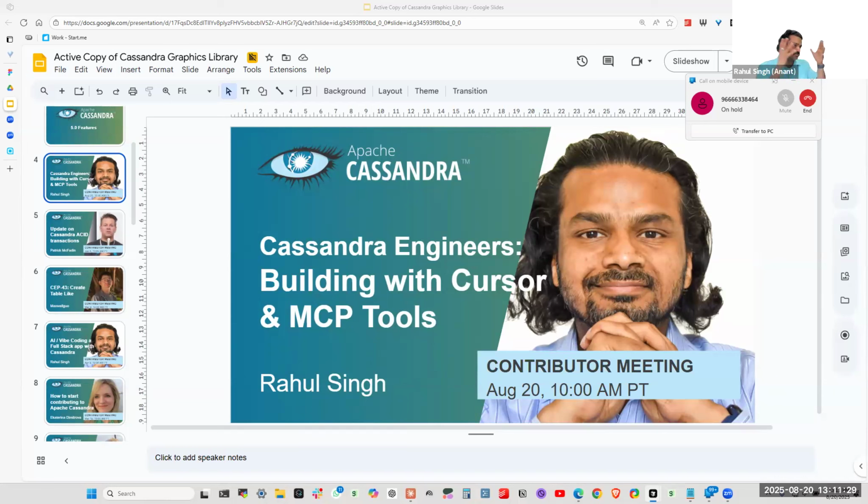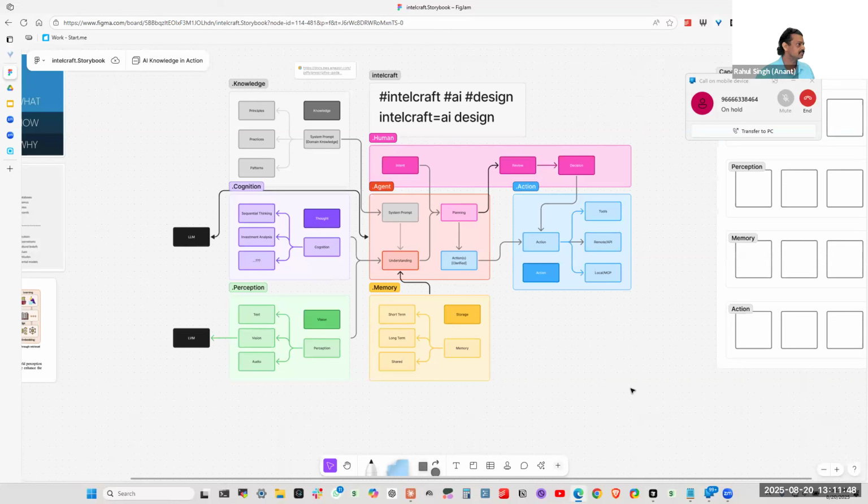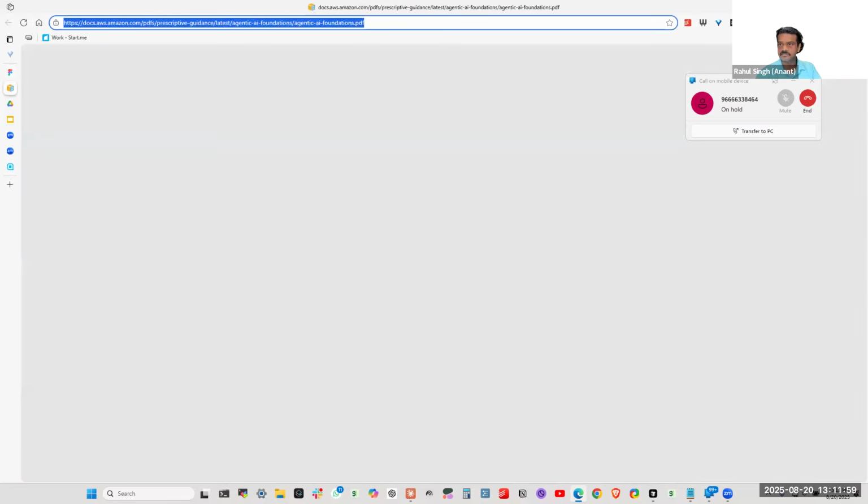Yeah, so today what I want to show you is a little bit about AI. It's so powerful. We can talk about so many things. Let's talk about the core. What do we need to get you up to speed so that you can understand what I'm going to be showing, right? So a couple of things. This is a diagram that I just embellished and improved today. It's because I read this PDF that I found on LinkedIn. Somebody shared it with me. I will share that in the Zoom chat.